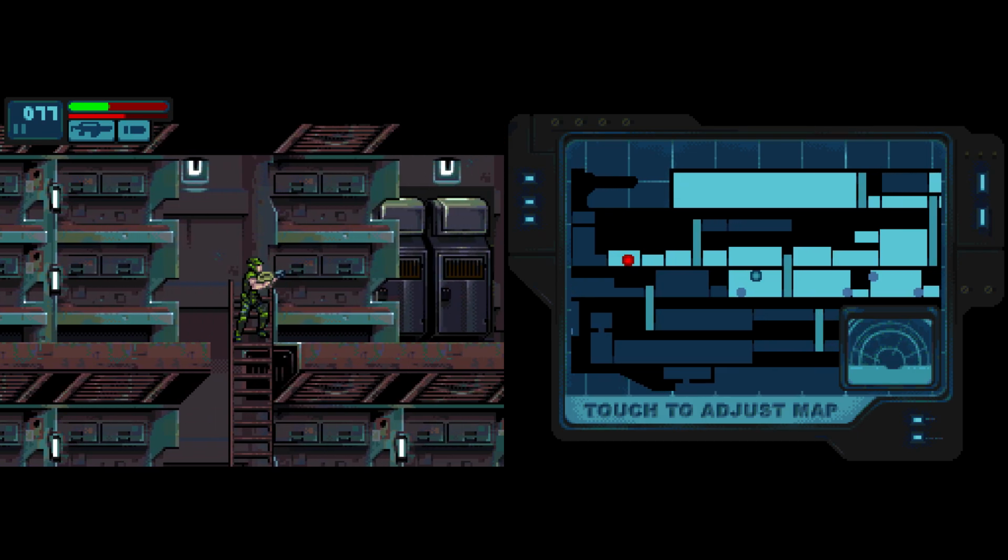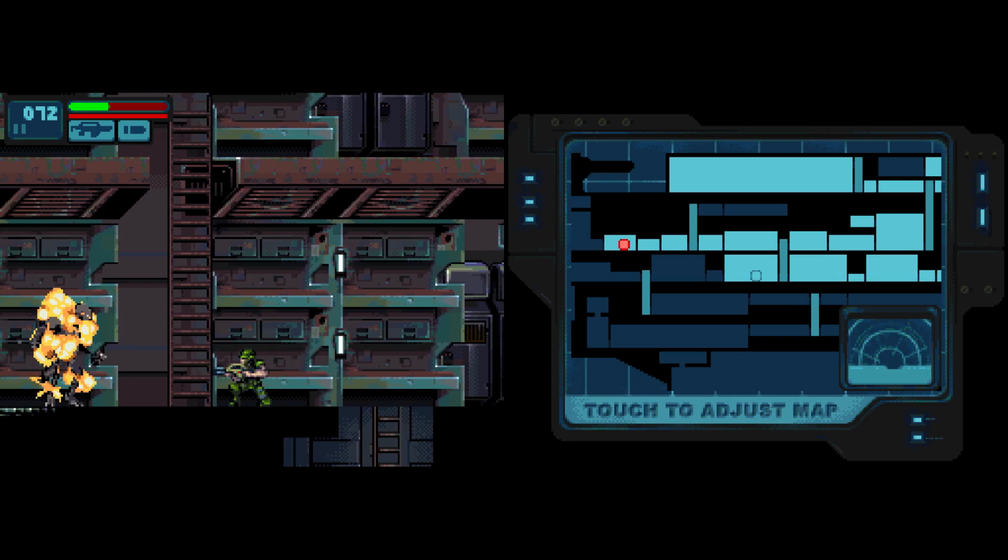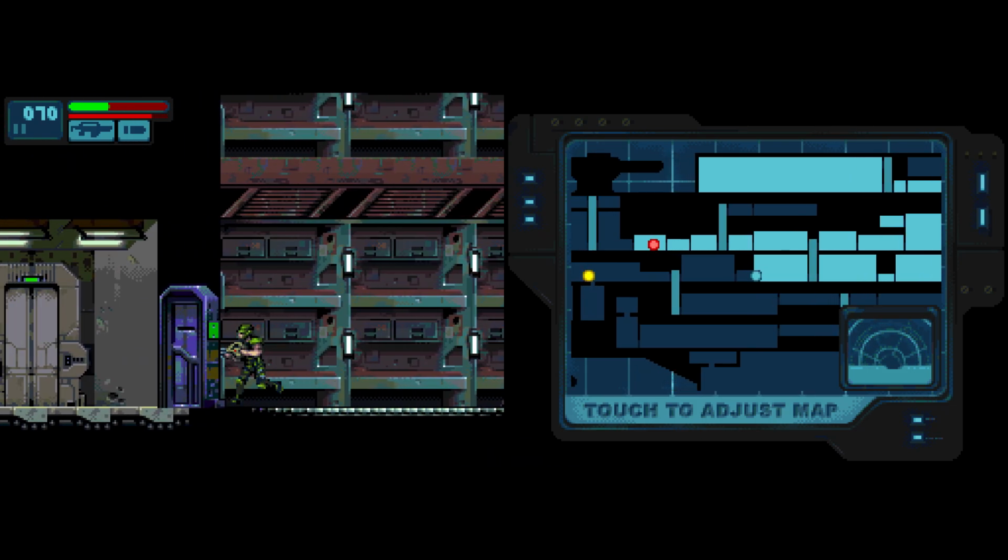I should probably also use my underbarrels. I don't think they can blow up in panels, but good against taking out these robots. Alright, here we go.